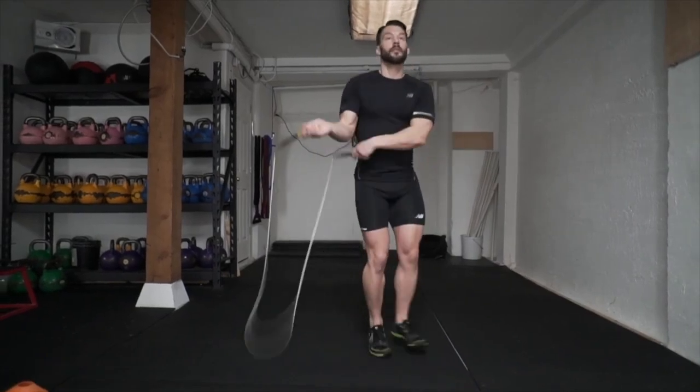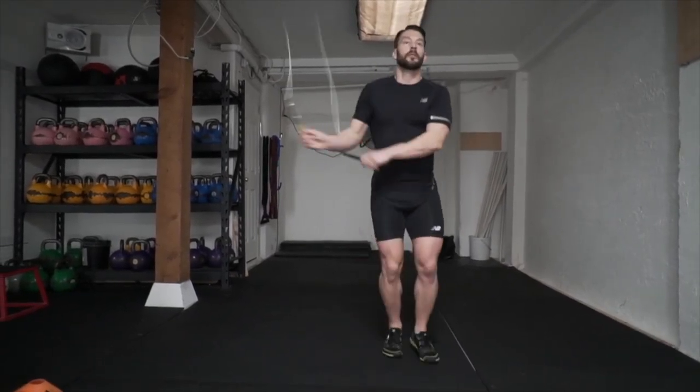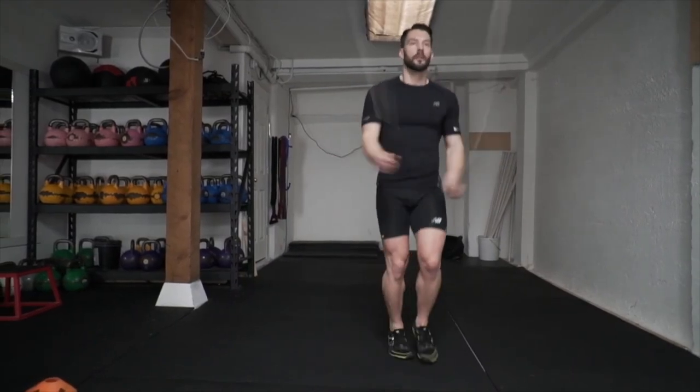Let's put all that together. The EB cross, the single side cross, and the basic arm crossover. The possibilities are endless, and it is a lot of fun to practice.